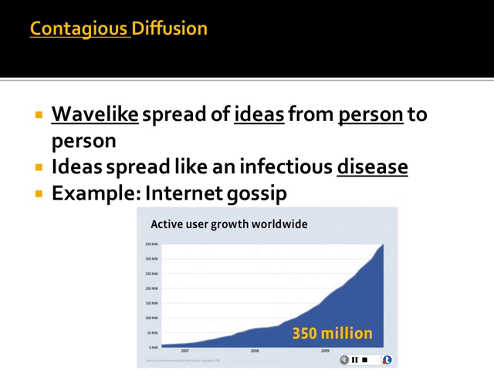Another great example is internet gossip. For example, the viral video, which I think was on our own PCC Facebook page, about the Coney guy. You guys saw that video? Practically a quarter of the world has seen that video now. And then they found that guy, acting crazy. Did you hear about that? In the middle of the street? Yeah. Okay, so what is that a function of? This cultural spread of ideas. And we call that contagious diffusion.